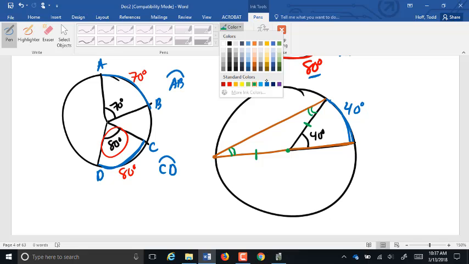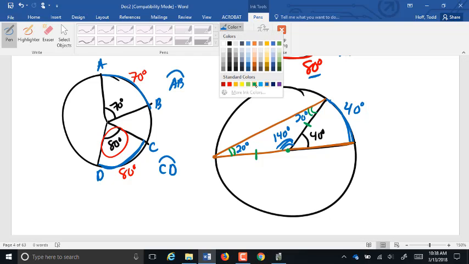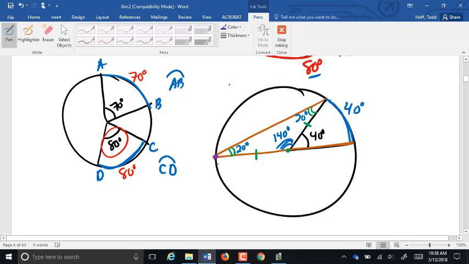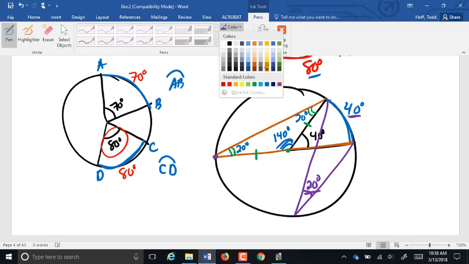They're the same. This angle is going to be 140, the supplement of the 40. That's the straight line. These two angles are each going to be 20 degrees, half of the 40. In fact, that inscribed angle compares to that central angle no matter where I do it. I can do it here where none of the sides are diameters or anything like that. This angle here is still 20 degrees. The measurement of that inscribed angle is half of the measurement of what is called the intercepted arc.